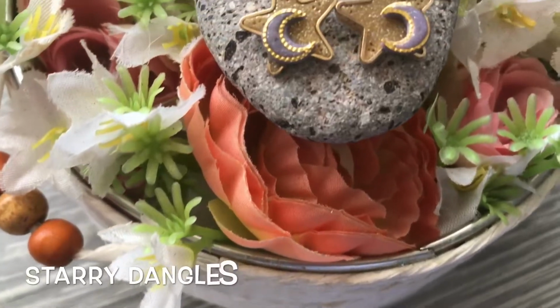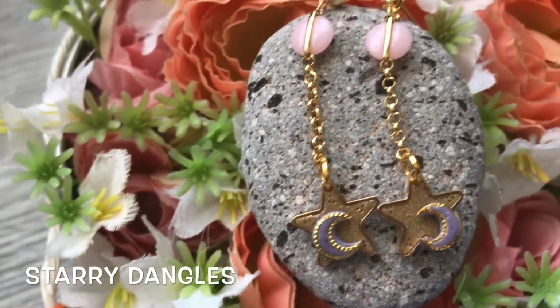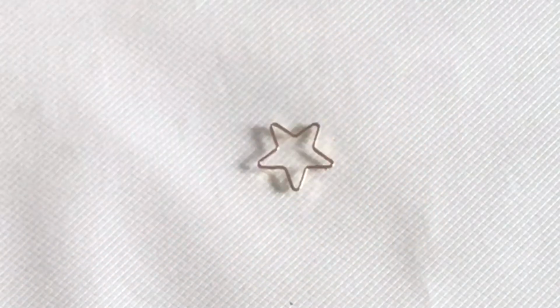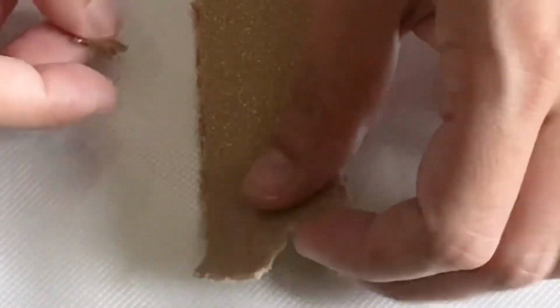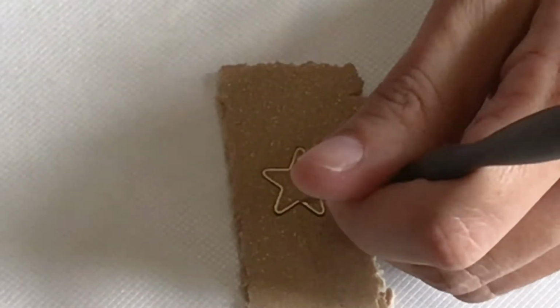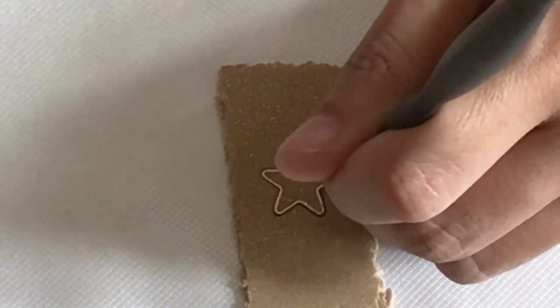Now we are down to our last pair of earrings, a starry dangling set. We're going to use the star bezel for this last one. I used my gold glitter clay for this. I rolled out the clay into the number 4 setting, and then I rolled the star on the clay to embed the bezel. I traced the star shape with a detail needle and removed the excess clay.